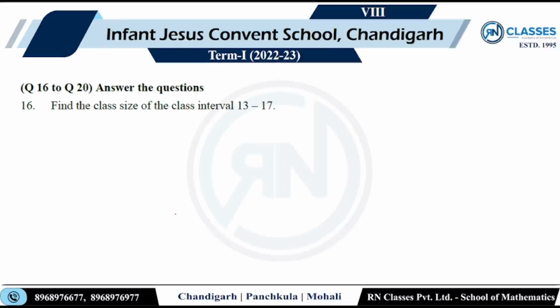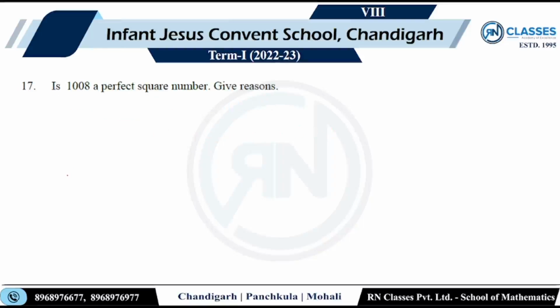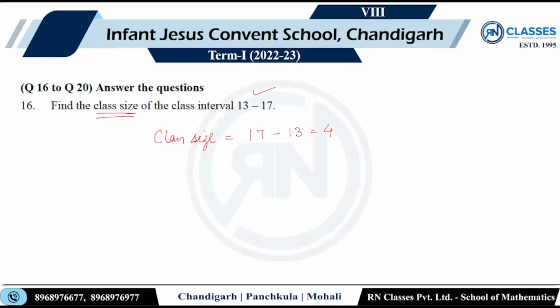Question 16 to 20. Answer the questions. अब fill in the blanks भी नहीं है. You have to directly write the answer. Find the class size of the class interval. Okay. Class interval में class size कैसे निकलेगा? 17 minus. That would give you a straightforward one. Question number 17 is 1008.